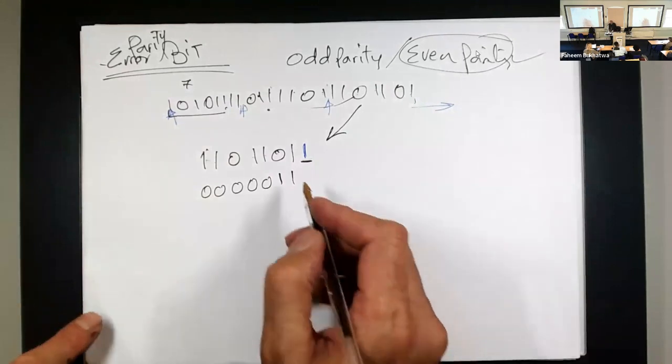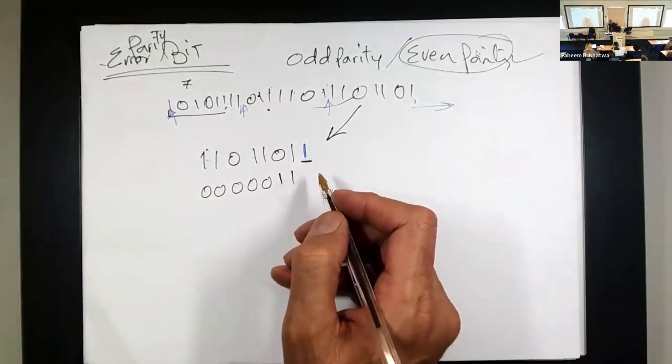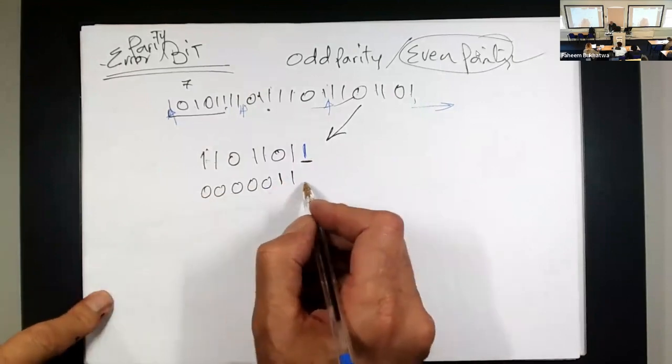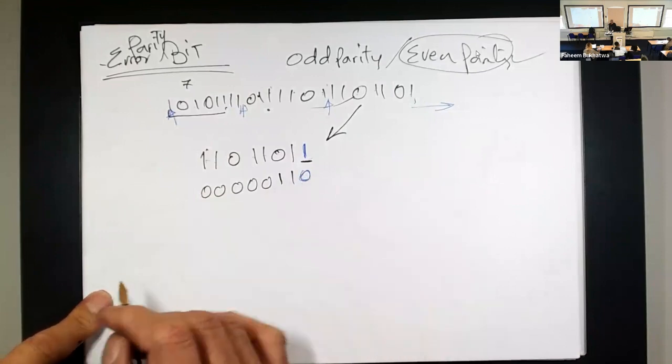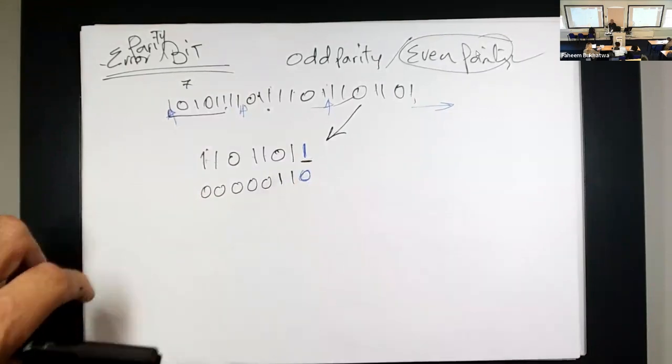We're going to add a 1 or a 0 here. What shall we add there? 0, because here you count how many ones? 2. You can't make them 3, so we'll leave them as 2. So we add a 0. So these bits are extra information.